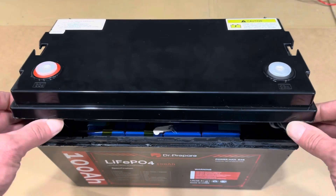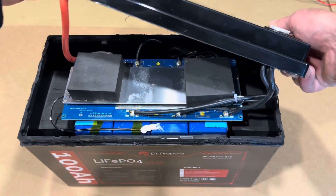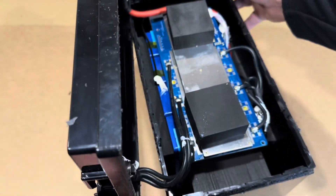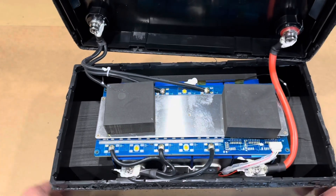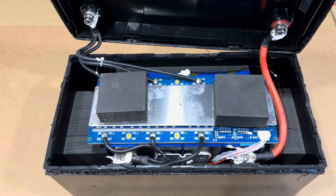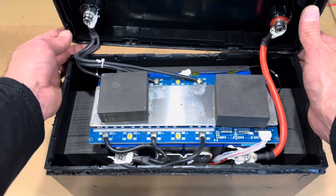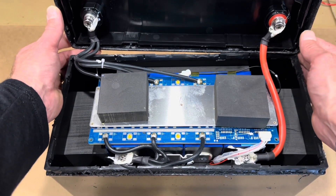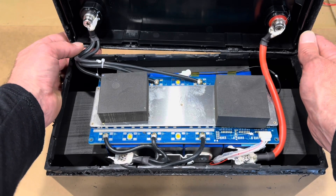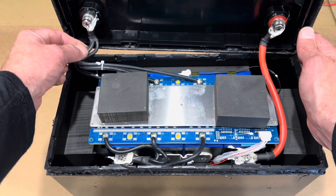Time for the moment of truth. Get the rest of the lid off here. Let me spin it around so we can see everything better. Now we'll go over all the components and see what's in there. First thing I notice is it has a huge positive lead in it — I'll get you the gauge size or millimeter size in a minute. We've got glued terminals and multiple grounds. Very impressive for a budget battery already, just the size of this cable.